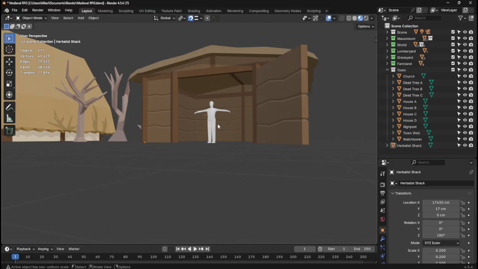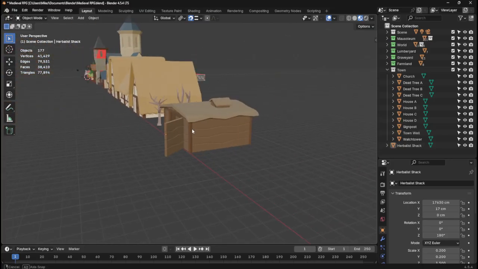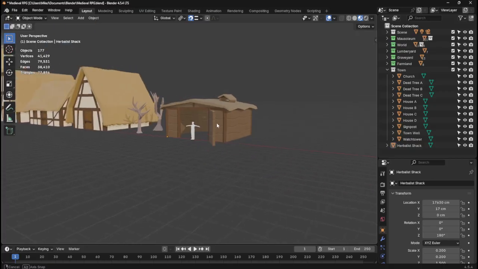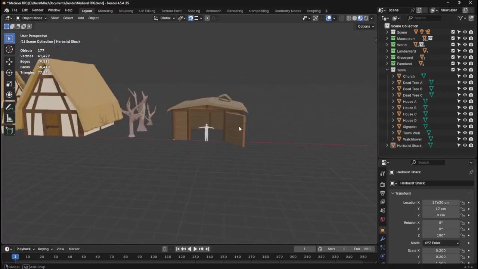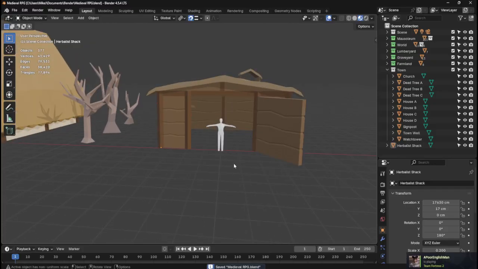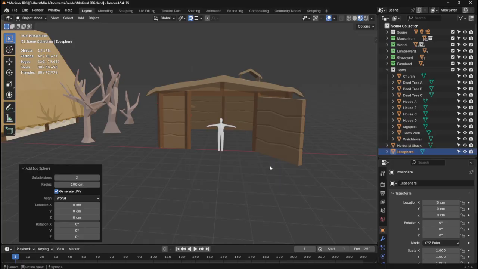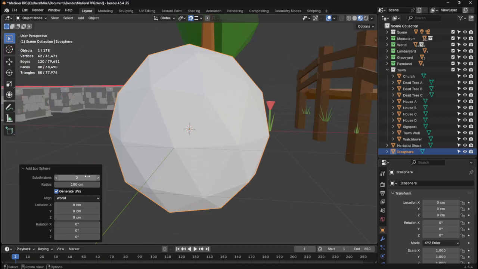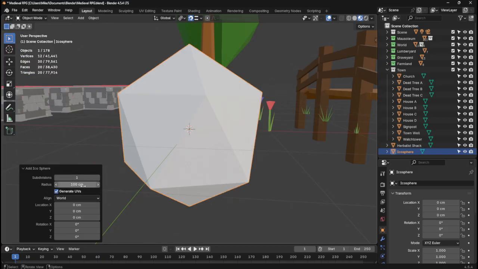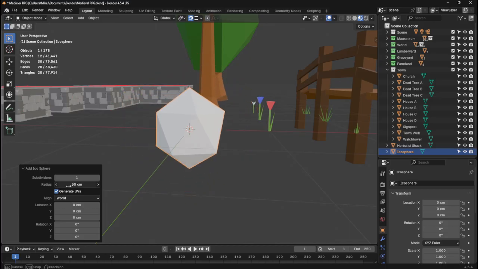That was the kind of look I was going for, but I felt that would be too out of place for the rest of the town, which is fairly nice looking. Right, so for the cauldron, I'm thinking go for an ecosphere. Maybe not.